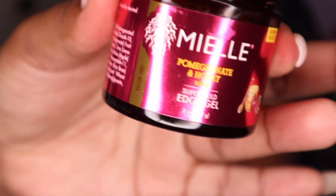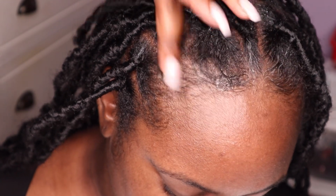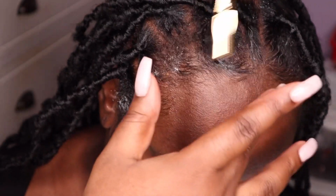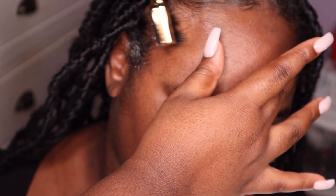Now I'm going in with my Mayel pomegranate and honey edge control, and I am going to lay her edges down just to give it that sleek, neat look. My apologies in advance, y'all. As I was laying her edges, my sis was tired and she kept moving her head, so it's a little bit out of frame, but yeah, I'm still laying her edges down.